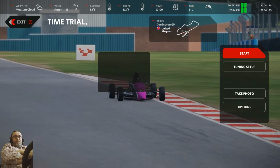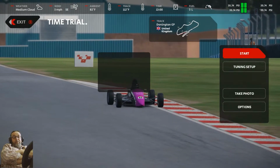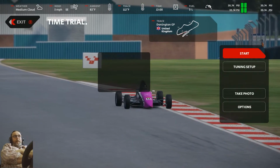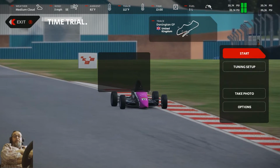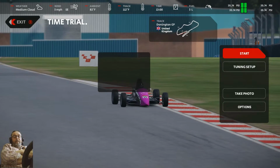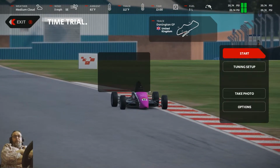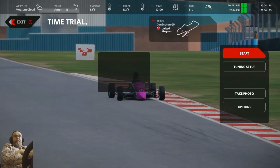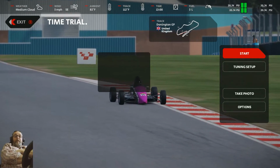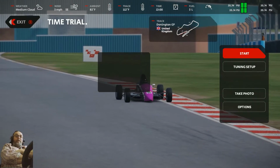Now, arguably, you should probably look at tyre pressures first. But brake bias is something that you can adjust on the fly while you're driving in certain cars. So it's probably a good idea to just deal with that and show you what brake bias is, and what effects it can have on handling. And so I'm going to just quickly take you through that.